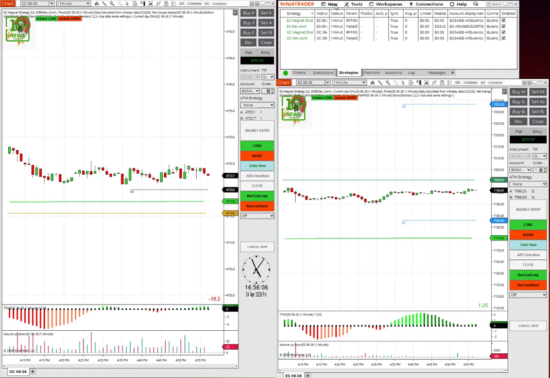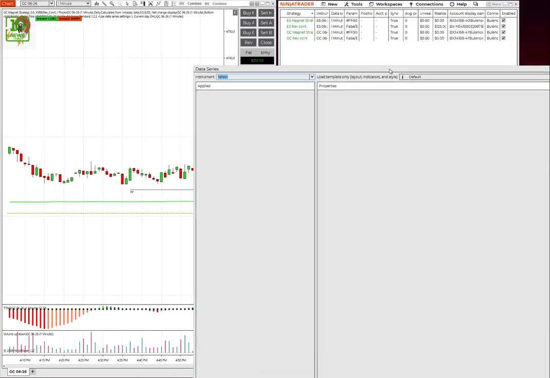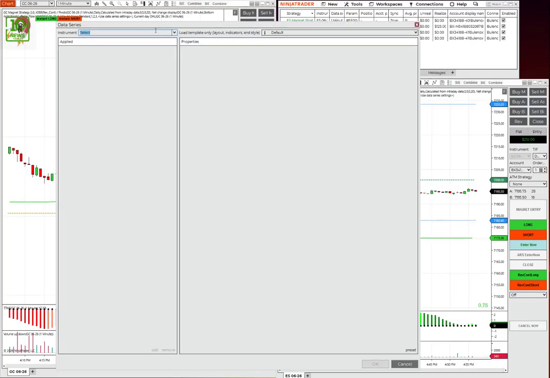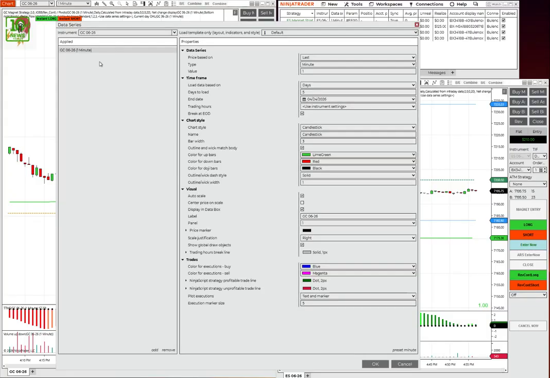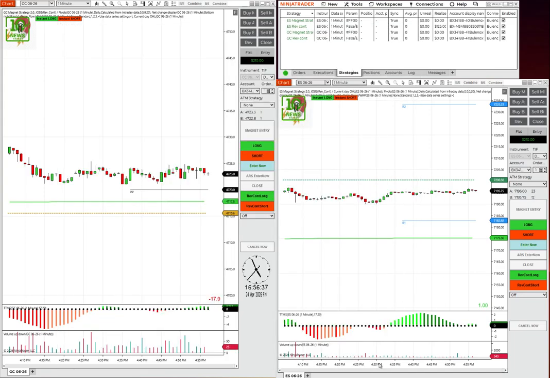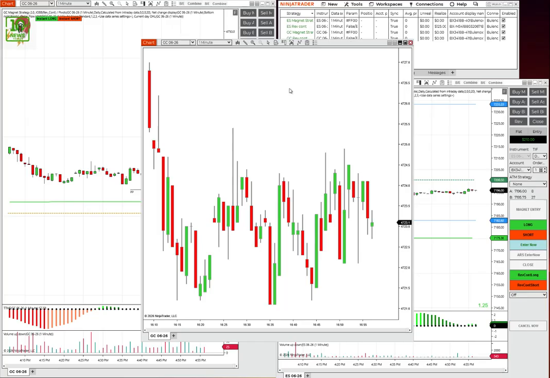So we're going to go to New, then Chart, and it opens up this dialog. Okay? Check any instrument, whatever chart you have handy. I've been trading gold today, so gold is there. So you'll click gold. Now, everything here is pretty much default. You don't have to change anything. But I always check the trading hours. I want it to be use instrument settings and days to load less than 5. Okay. Now it sets up a brand new chart with nothing on it.